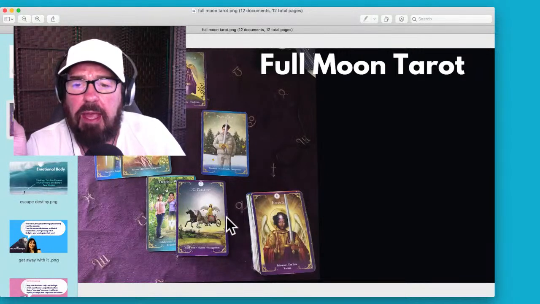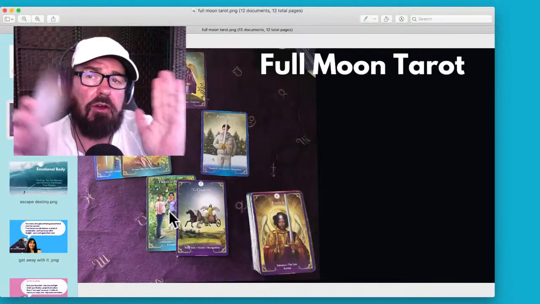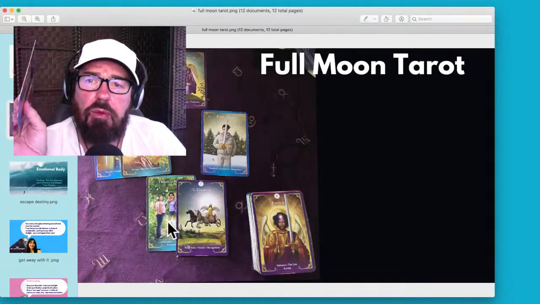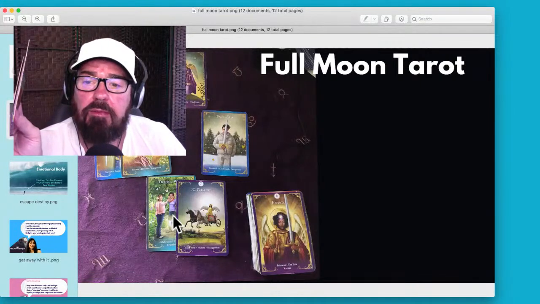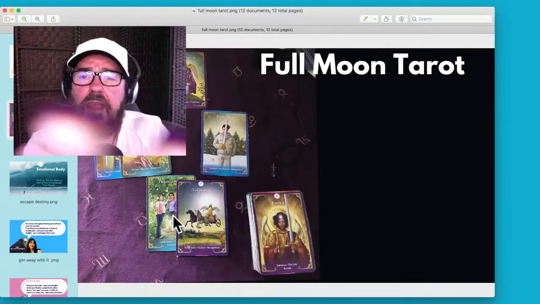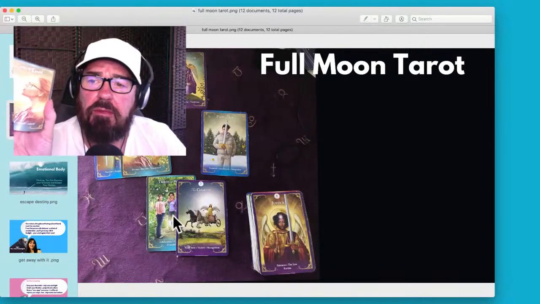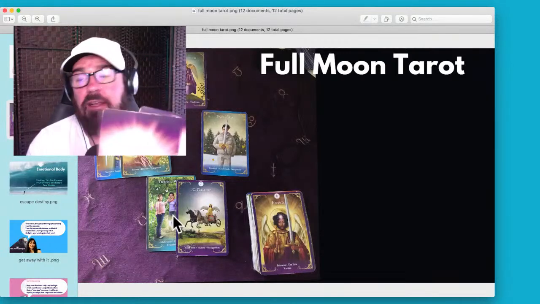It's like moving away from these friends that are no longer in alignment with you, but moving towards friends that are in alignment with you, right? That you're here to support each other in higher consciousness. And this is where your wish fulfillment will start to come. So the Three of Air is to let it go.